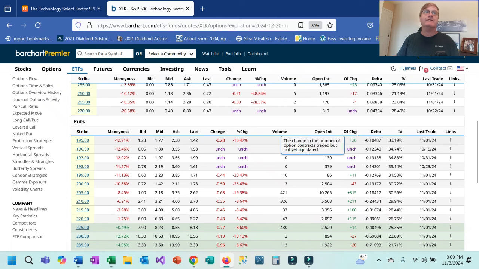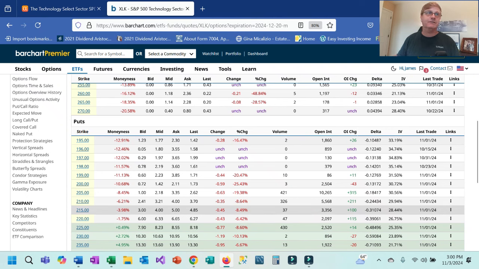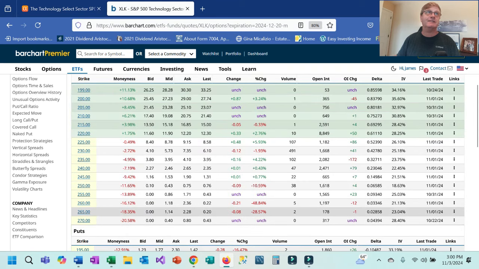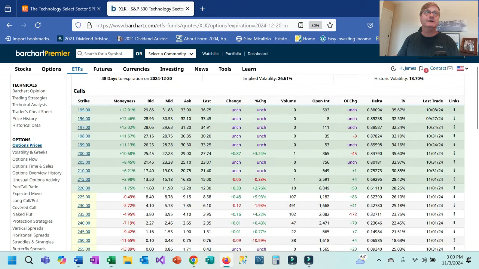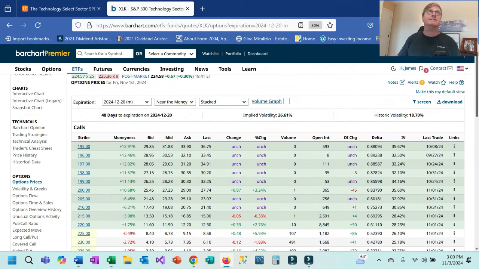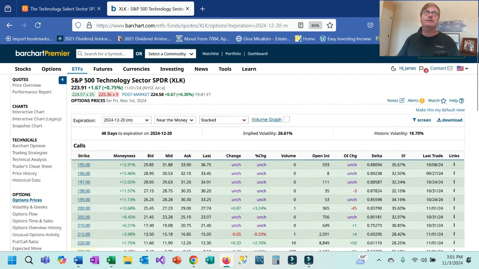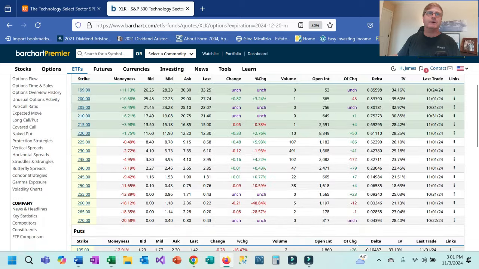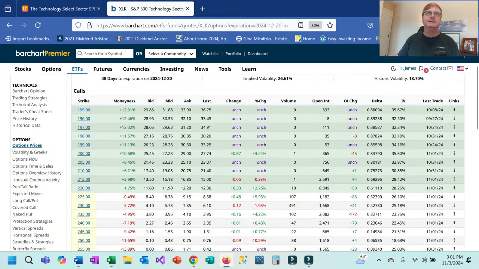And then if you looked at the call, so you sold the 215, it got assigned to you, then you could sell a 220 call up here, which pays almost $1,100 or $1,200. So I don't know, XLK may be another good choice for doing a wheel trade. Their call premium is pretty impressive. You can see anywhere from 1160 to 1220. So if it was assigned to you and then the next month you sold the covered call, you could potentially do pretty well.